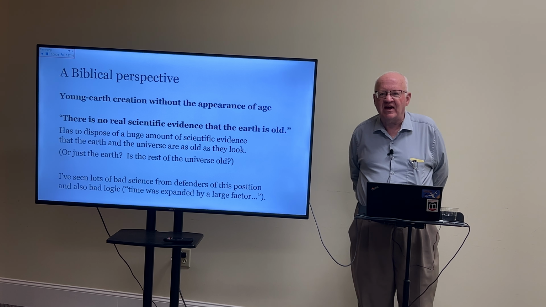This view has to dispose of a huge amount of scientific evidence somehow. You have to do alternative interpretation of a vast amount of scientific evidence, and I've never seen anyone make more than a brief start at trying to do it. They usually just get bogged down right away. I've also seen a lot of bad science and even bad logic, like time was expanded by a huge factor. Well, wait a minute, are we talking about time or not? Do you mean 4004 BC, or do you mean that in dog years or something?